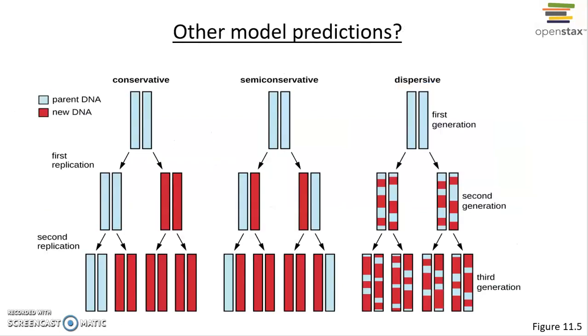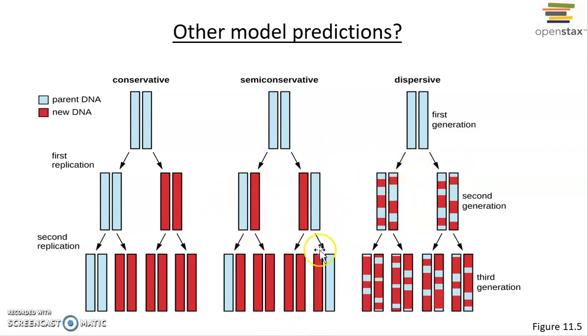And if you think about the other models for their prediction, you would be able to distinguish between these two, because this one is just a mixture. It's going to be all over the place. But think about what's going on. After that first generation, your semi-conservative is going to look like that. It looks like a mixture.